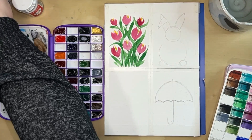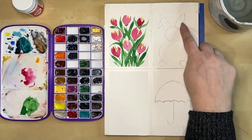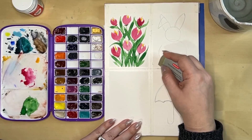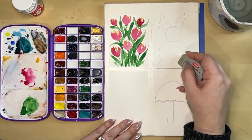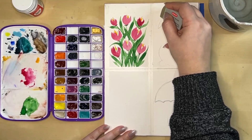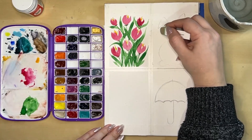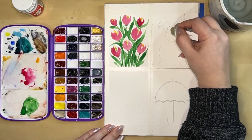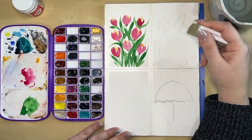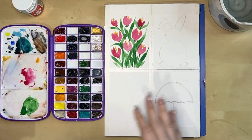Next is the bunny. I went ahead and drew the bunny in - some big circle shapes, ears, and little feet. I'm going to erase the lines that aren't my outline. You could do this with a watercolor pencil and it would dissolve underneath since I'm going to paint the bunny gray. You could also do it in brown, or a pastel color for something cute and non-traditional.